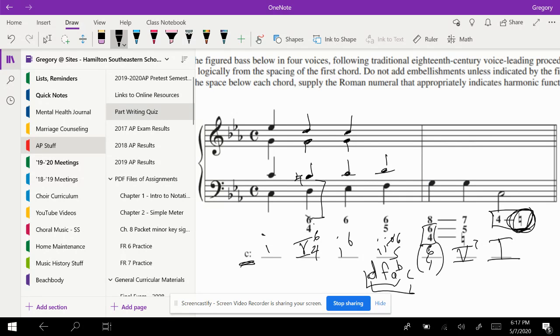Okay, then for the 2-6-5, we have D, F, A flat, C. We already have the F, we already have the D. We need the A flat and the C. C can be a common tone in the soprano, which leaves us with an A flat by stepwise motion here. Now, you may be thinking that this is a parallel issue here because it's C up to D and G here, which is correct. But you'll notice that D up to A flat is actually a tritone.